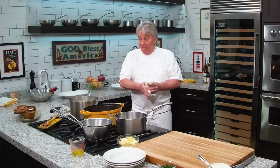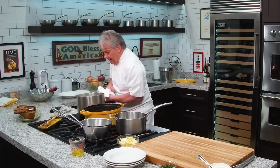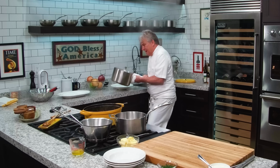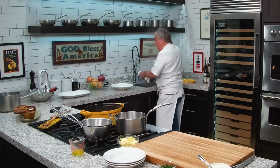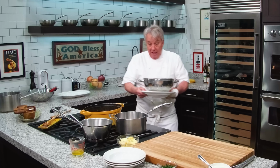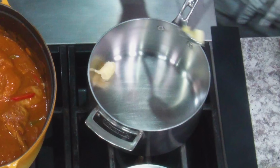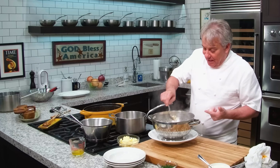Okay, friends, about 45 minutes went by. You'll check, about 45 minutes is good, right? So now I cooked a little cavatelli pasta. Some people make a dumpling, and you certainly can make dumpling with it. I find it a lot easier, and to tell you the truth, tastes better. I take a little cavatelli pasta, and if you look at it, it kind of looks like a dumpling, right?